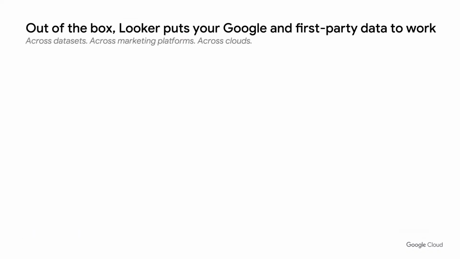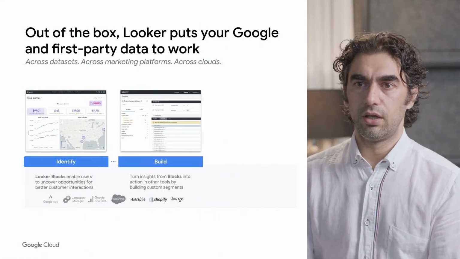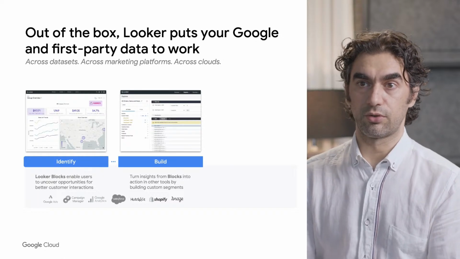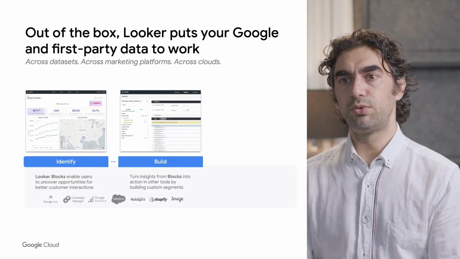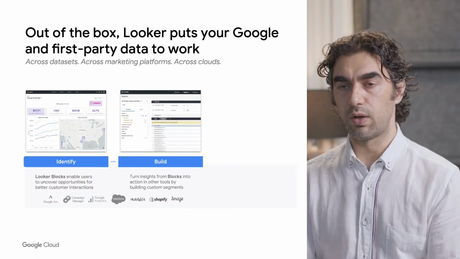It is super easy to get started on Looker. First, you would have to identify the Looker blocks that fit with your use case and fit with your data sets. Out of the box, Looker has solutions that make it easy to analyze Google Analytics data, for example. Then comes the build section. Using these blocks, you can build your data analysis and visualization engine on top of Looker. But you can also apply filters to analyze the data and activate them on marketing channels as well.